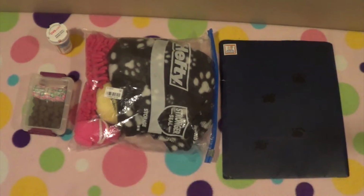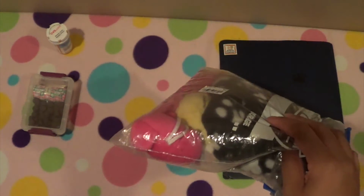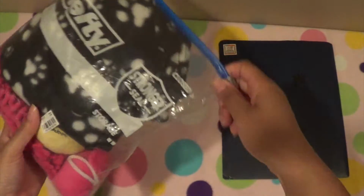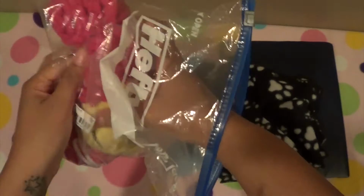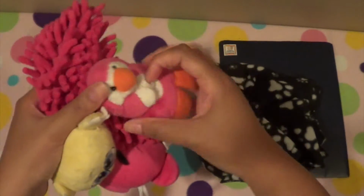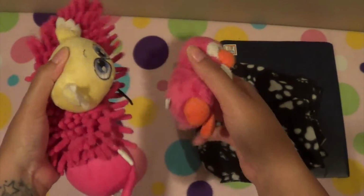The next thing we took were some quiet toys. They recommend bringing something for your pet to keep them occupied on the flight. So I didn't want to bring any Kongs or like pig ears or hoofs, because those can start to smell after a while. So I bought a few quiet toys. These are toys that don't have any squeakers in them. They're just soft toys. She can play with them quietly in the seat and keep herself entertained.